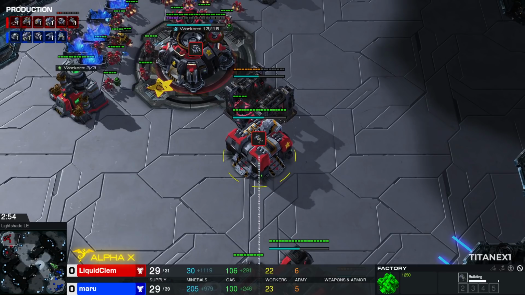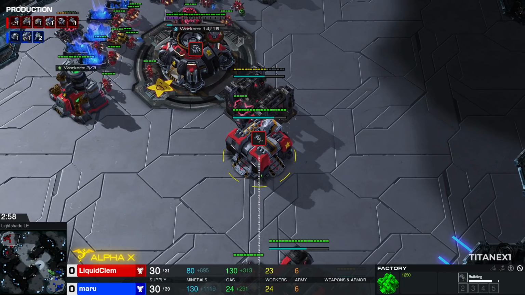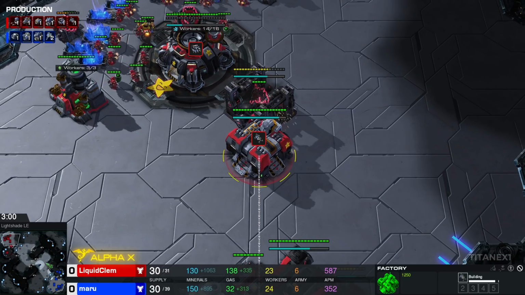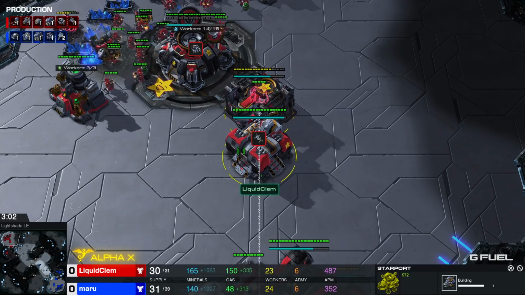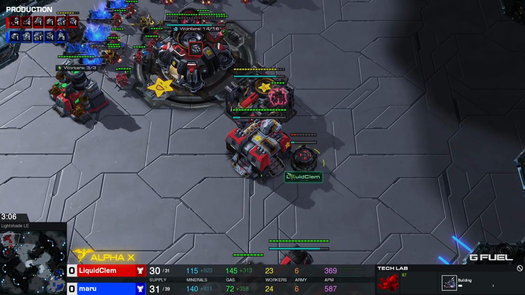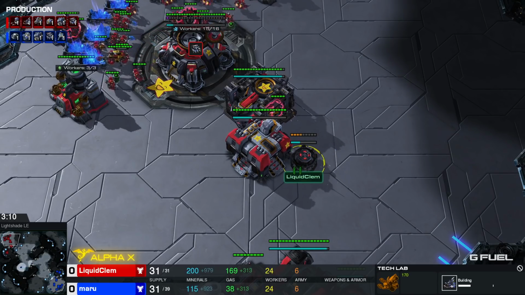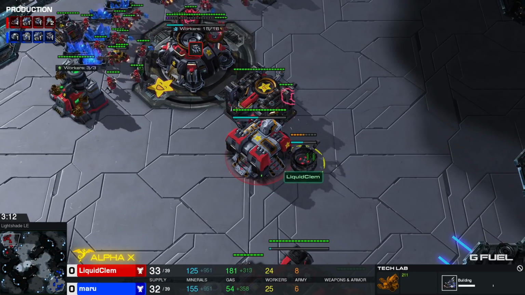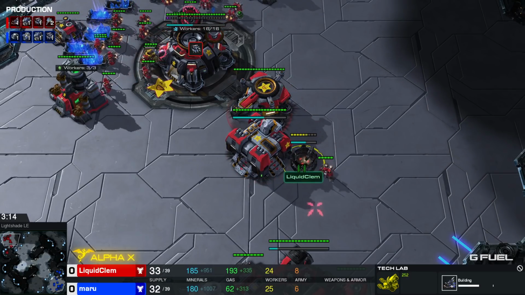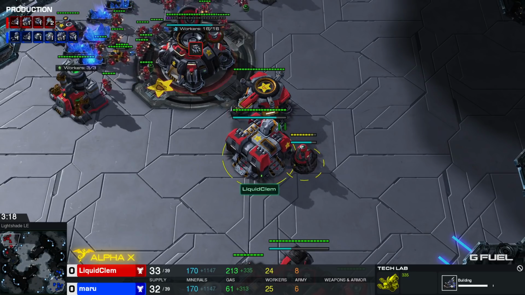So there might be some opportunities for multi-prong harass, maybe trying to poke on the natural base of Maru, and doing something else with maybe an air unit like a Liberator or a Raven, but we'll see at this point what add-on he decides to go with. He's actually going to be building a TED lab on his factory, so we might see some tank or even cyclone production. Might be what the French Terran is going for.